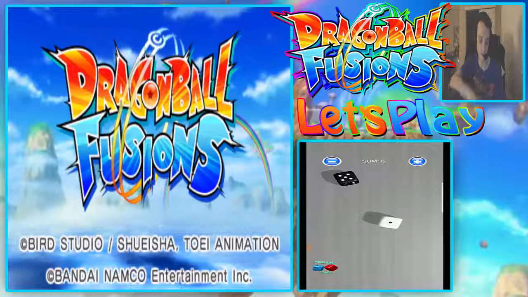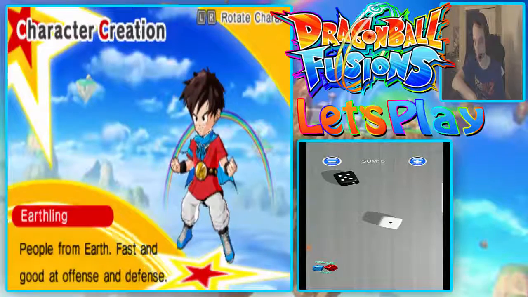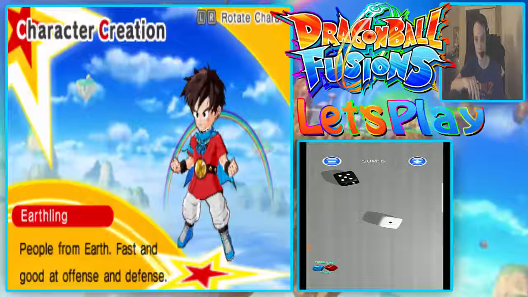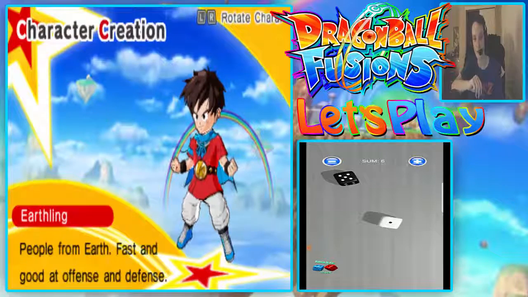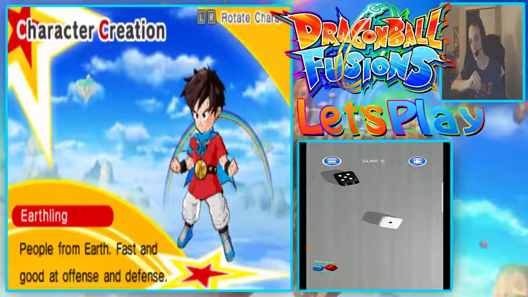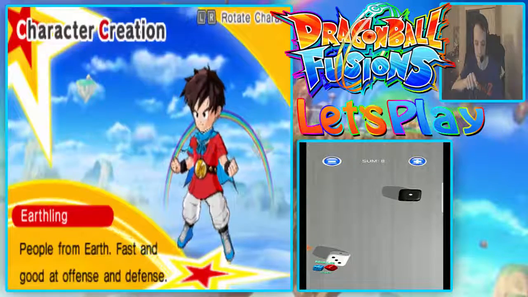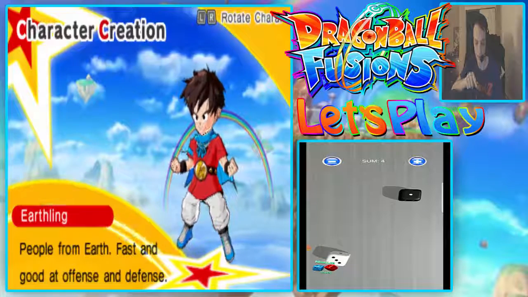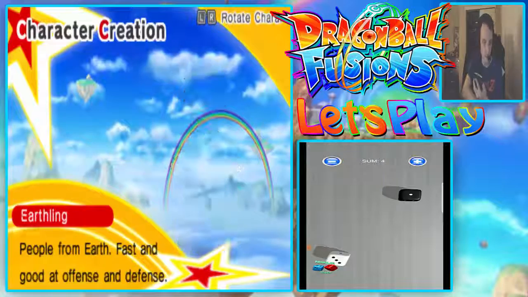Last time I asked you what class you would like me to start off as, and no one answered, so we're gonna roll the die here. 2 and 3 is Earthling, 4 and 5 is Saiyan, 6 and 7 is Namekian, 8 and 9 is Offworlder, and 10 and 11 is Alien. The answer is 4. We're gonna be the Saiyan.